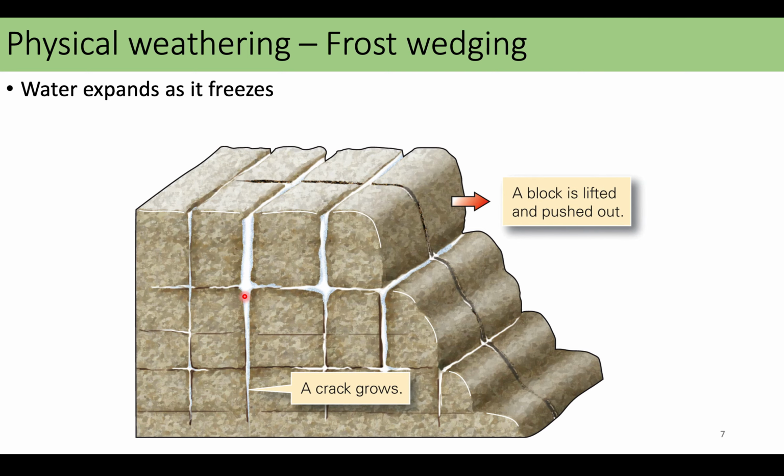Another type of physical weathering we call salt wedging. It's a little similar. Salt is generally dissolved in groundwater, but it can actually precipitate out and grow crystals. So what happens is the crystals of salt will start to grow along the side of a rock. But what this does is it actually pushes on the surrounding rock, causing the rock to actually weaken, and it can weaken very significantly.